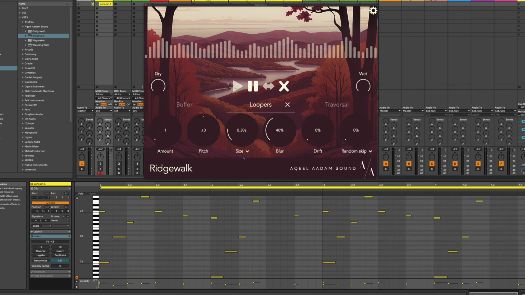And if we really want to synchronize this, we can set the micro loopers to have a quantized time or quantized size. So let's drop that down to 16th notes. So now we're really going to be firing on every beat.